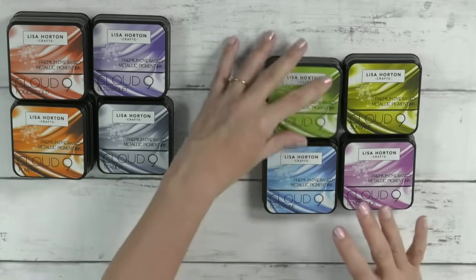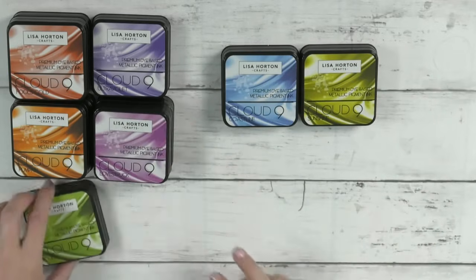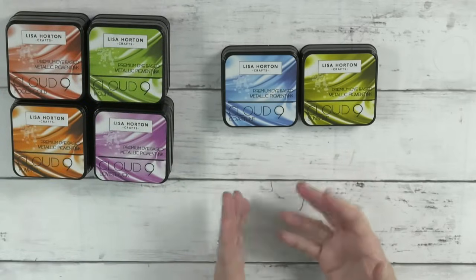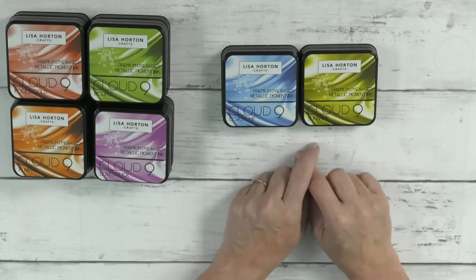Now I'm going to start actually with the yellow and the blue, the Coastline and the Sunshine. The reason I'm starting with these is that I'm going to be able to show you how they also blend. So when you think of a metallic, you think of a solid colour that will work on its own. You don't always think of a metallic ink that will work with another ink and blend together. So obviously here, yellow and blue, I'm anticipating a green.